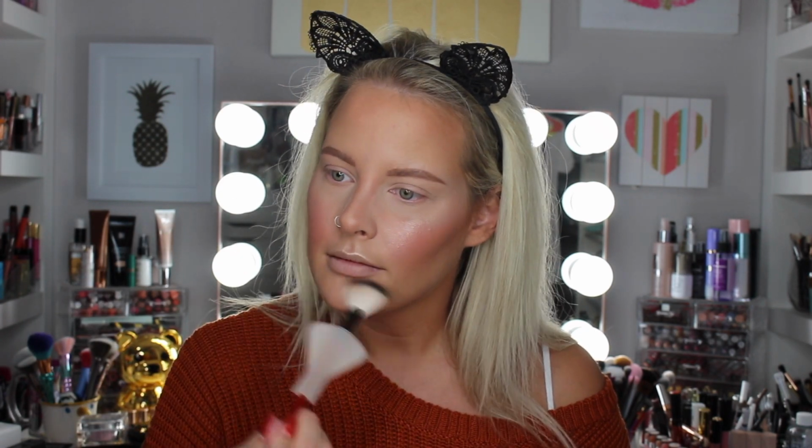Wow. And it's like a soft metallic, I don't even know how to describe it, soft on the skin. Let's see if we can fix that. I went a little crazy with the highlighter. I love this. I put on a little bit more than I would usually, but I needed to fix that blush.